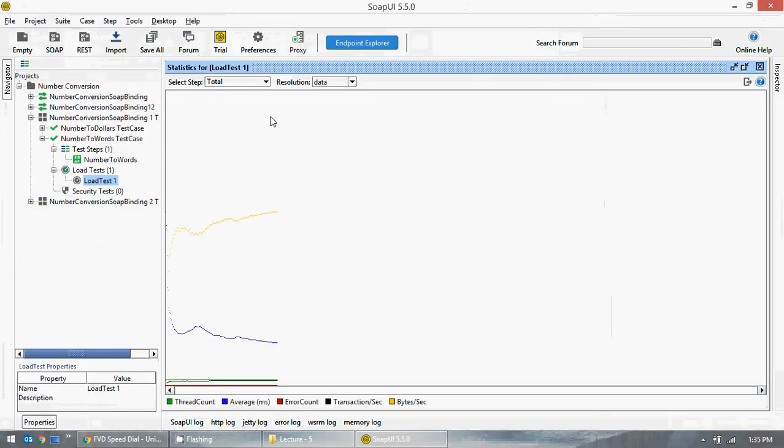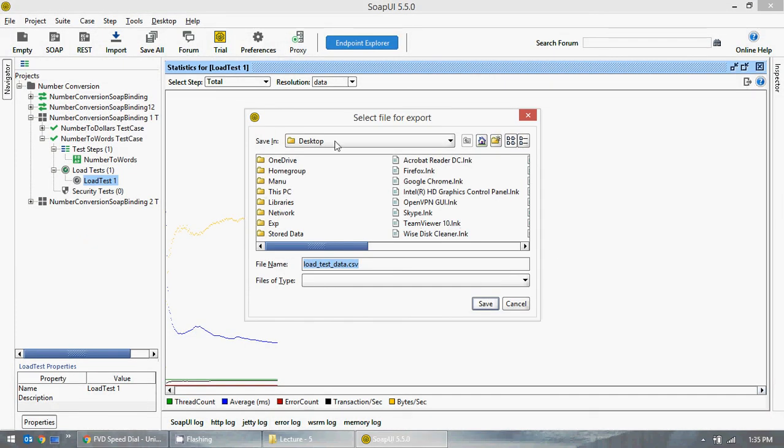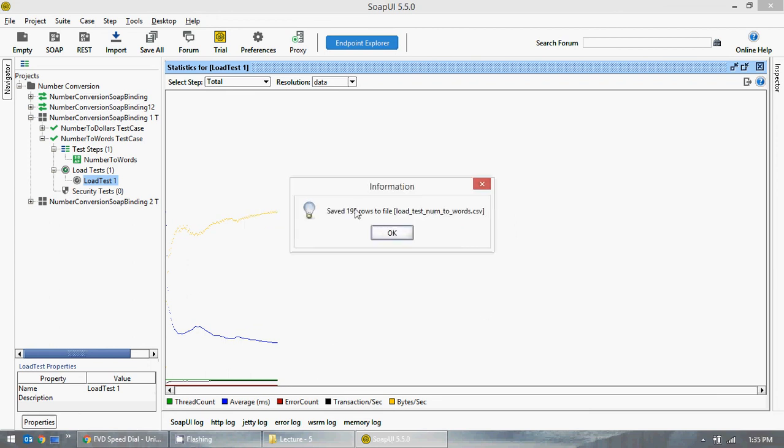And don't forget the data. Export this file into the data folder, data num2words, and save it. Let's see how much, 195 rows.